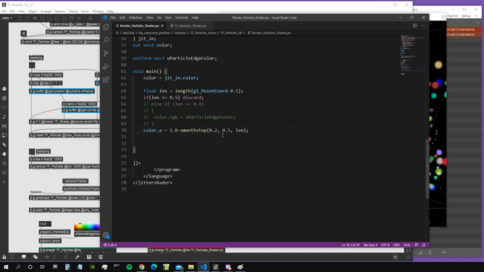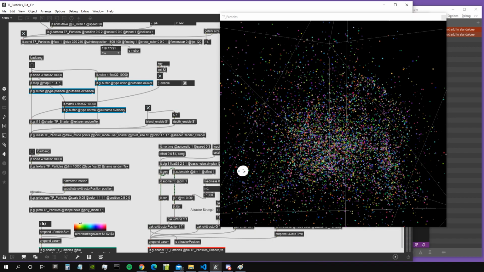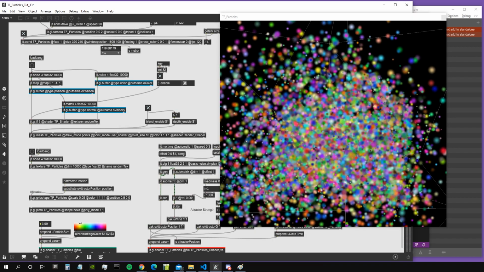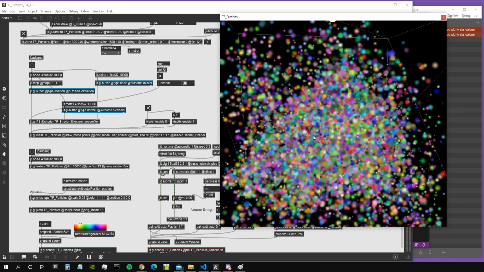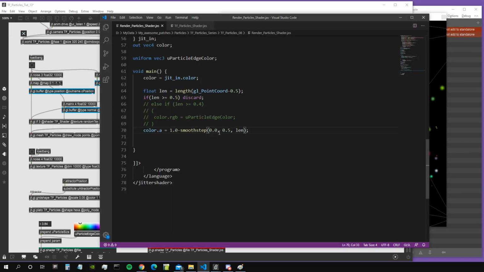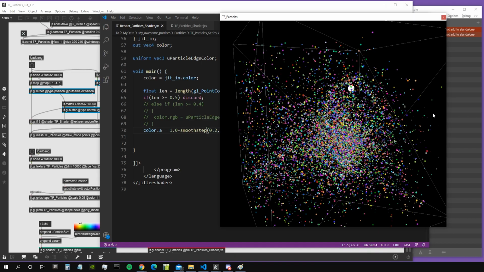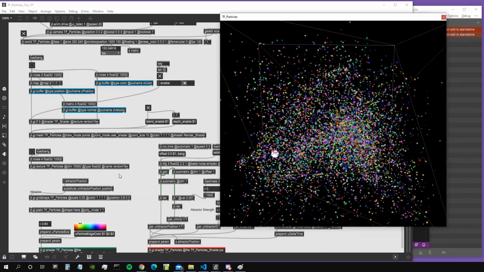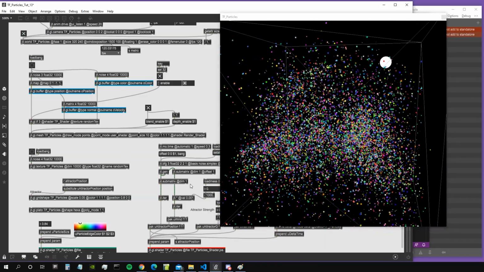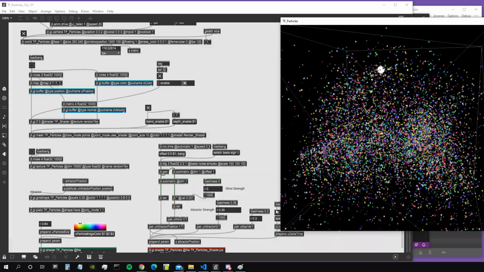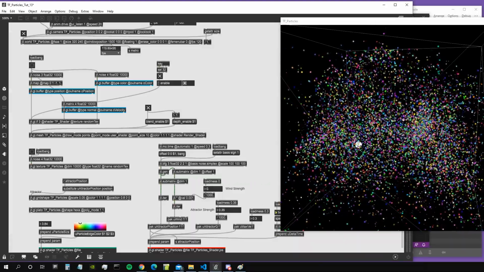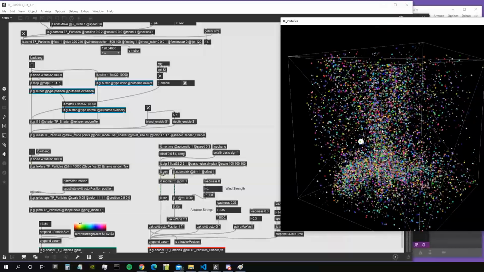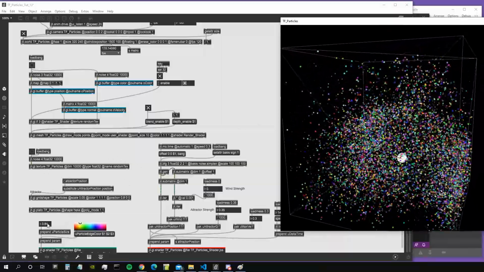Great. We could also assign these values to some uniform, of course. If we try to say between 0 and 0.5, then we get it even more blurred. So in this way we give it kind of a center that is kind of solid, and then make them blurred on the edges. Great. Let's try to put our animation speed back to 140. Great. Make our particles a bit bigger.